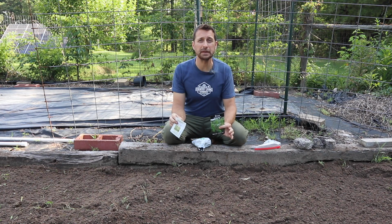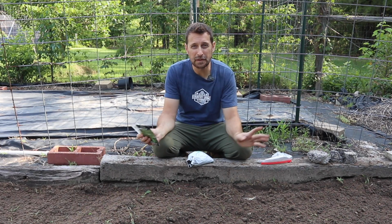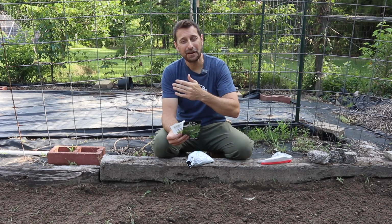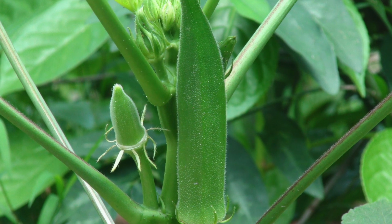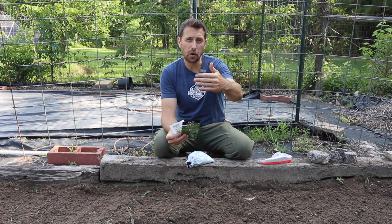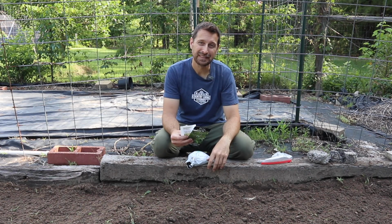So the 3 that I'm going to plant this morning are our okra, our runner beans or southern peas, and then our bush beans. All 3 of these are going to do well in the same area. However, you want to have your okra on the north side of where your beans are because they get very tall, obviously about 6 feet, 7 feet tall for some varieties, and they will shade out your other crops. So if you plant your okra in the same bed or in the same area, you're going to want those to the north side. But if you're in the southern hemisphere, of course, and to the south side.